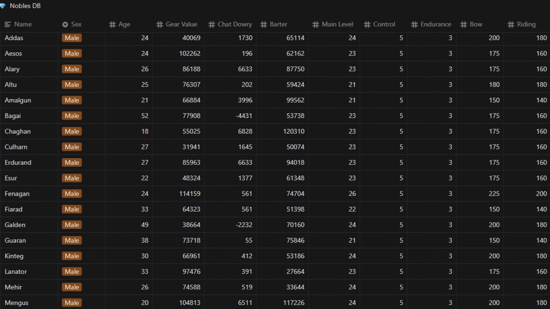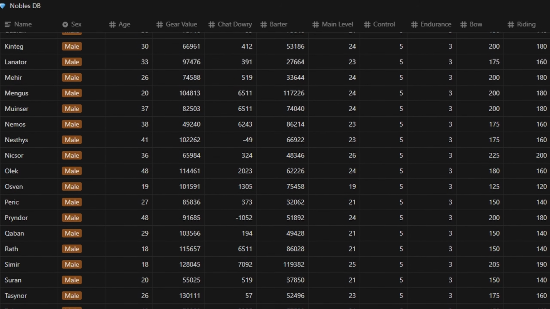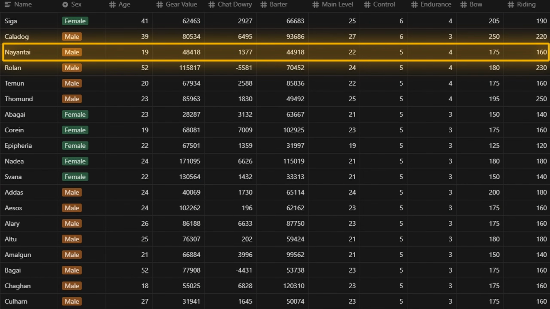And once again, we see a huge list of nobles that would work for the captain role. My preference would be picking a noble with 4 endurance and lower than level 24, although anyone on this list would still work. Arwa would make an excellent candidate, being only 1 level away from getting her 5th endurance point, being young, and having very expensive gear. For a male spouse, Nyantai would work great, although his gear value leaves a bit to be desired.